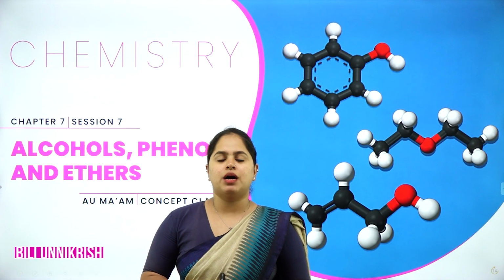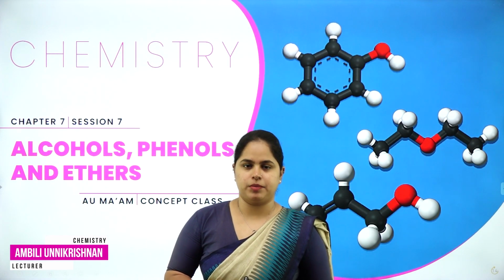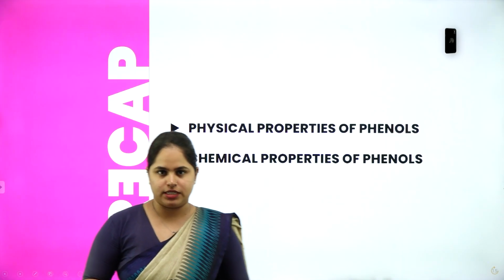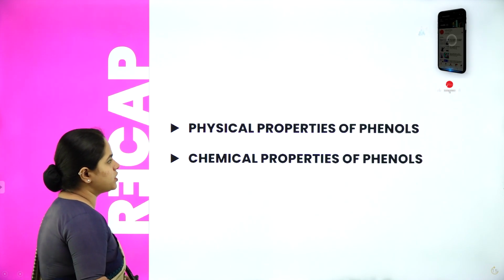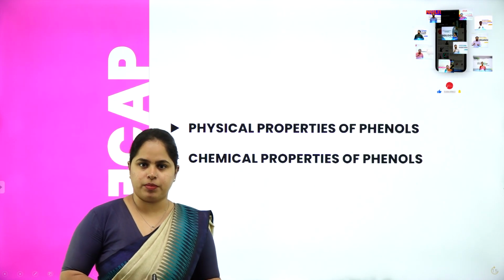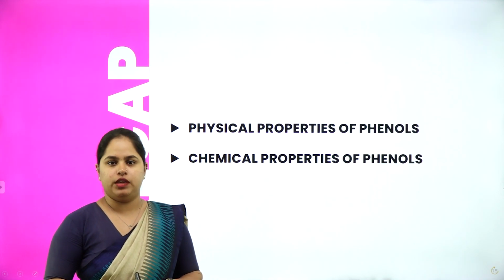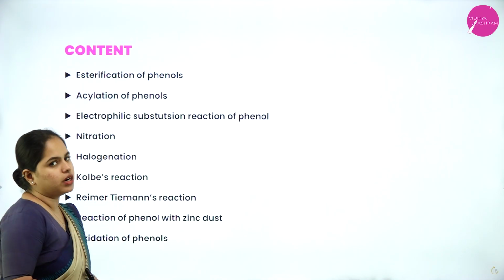Hello everyone, this is Ambli Unnikrishnan from the Department of Chemistry. So today I am back with session 7 of the chapter Alcohols, Phenols and Ethers. In the last session we studied physical as well as chemical properties of phenols, right? We started with the chemical properties of phenols. So in today's session we are going to continue with that.